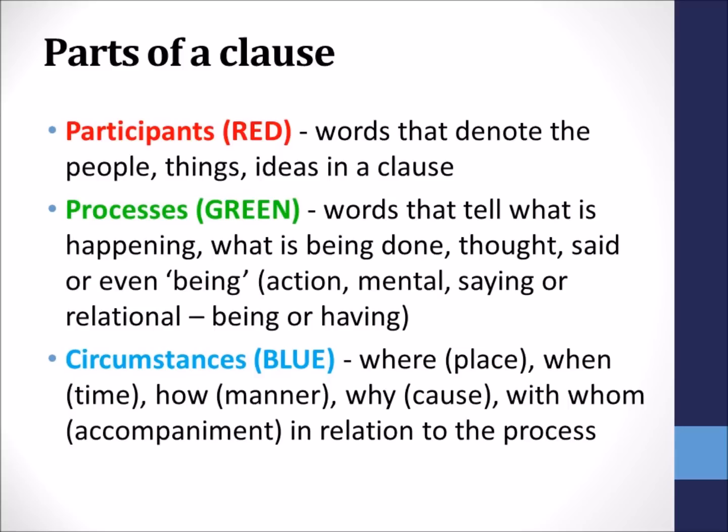Okay, so when I have a sentence or a clause, I ask myself, first of all, what's happening, what is being done, what is being thought or said or felt, or what is being. Then I ask who or what is doing that or having it done to them. And then I ask where, when, how, why, and with whom is that action happening or that thing happening, and that tells us the circumstance.